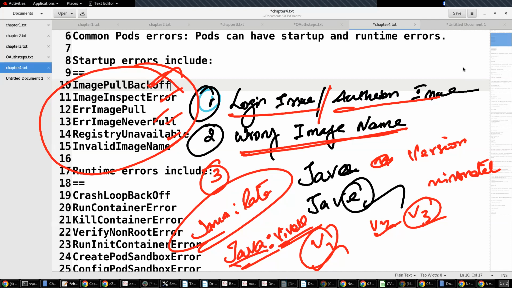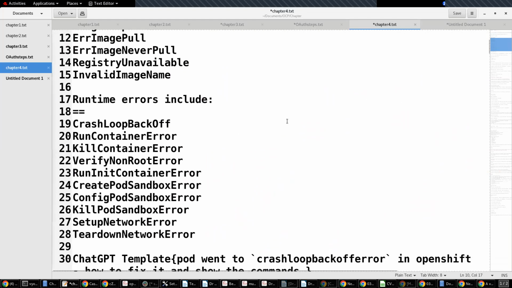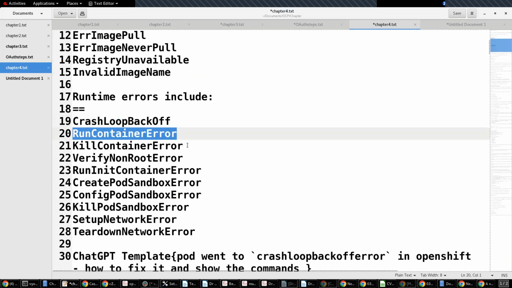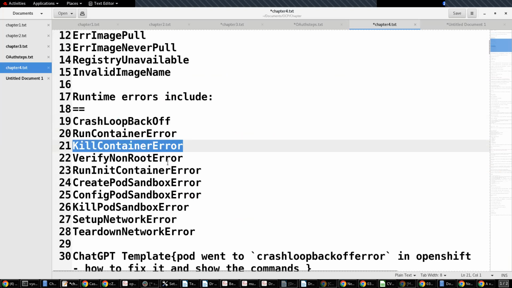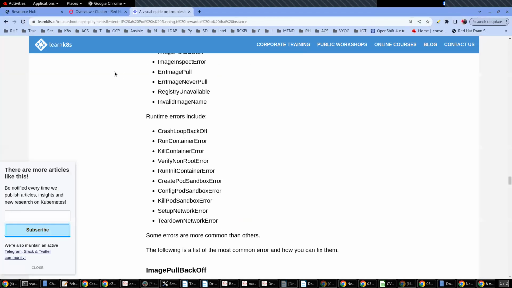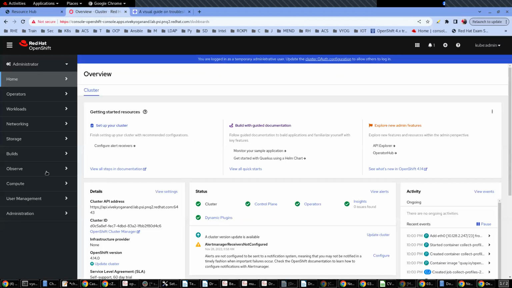Okay. Next question is, you know, CrashLoopBackOff, runtime, RunContainerError, KillContainerError. I can show you one image of how it is downloaded. You can get some good idea. So go to here, go to your master.